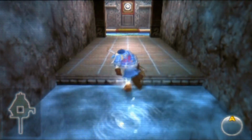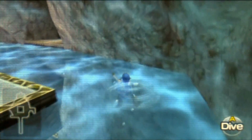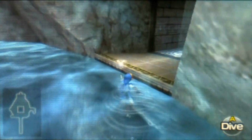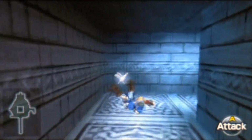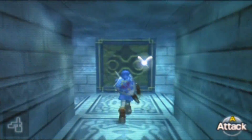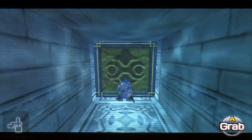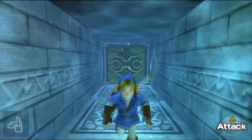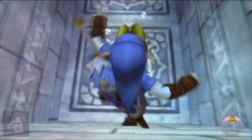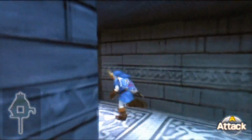The Water Temple has been notoriously known as the most evil of all of the Ocarina of Time temples, and most people hate it with a passion. However, from what I've been told by Majora's Fan and others alike, this temple as a whole has been incredibly easyified, if that's a word, which it isn't. So apparently the 3DS version has made it easier in terms of navigating this temple as a whole. Now, I'm not sure I agree that it's a huge enough change to make a significant difference.